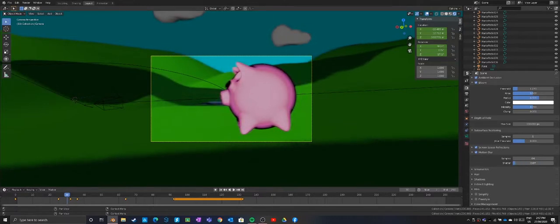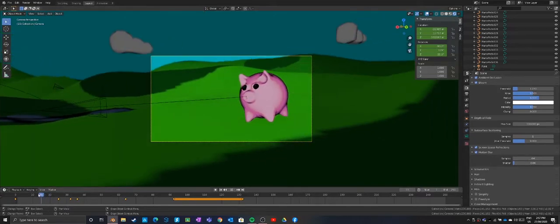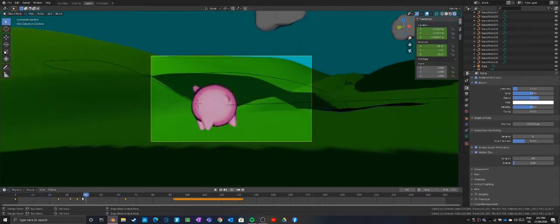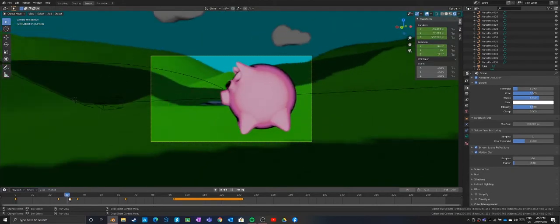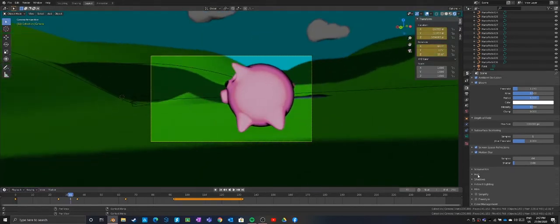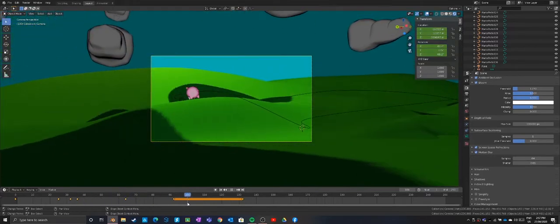Now, I'm not going to overdo it with the motion blur here, but for high-speed movements, actually our pig's moving at relatively fast speeds for its size, so you would normally see a lot of blurriness of them flying by. But just for the sake of this project, so you guys can see, I'm only adding a little bit of motion blur.